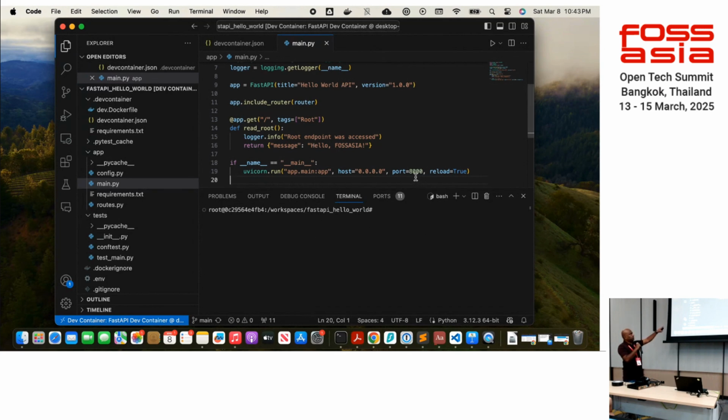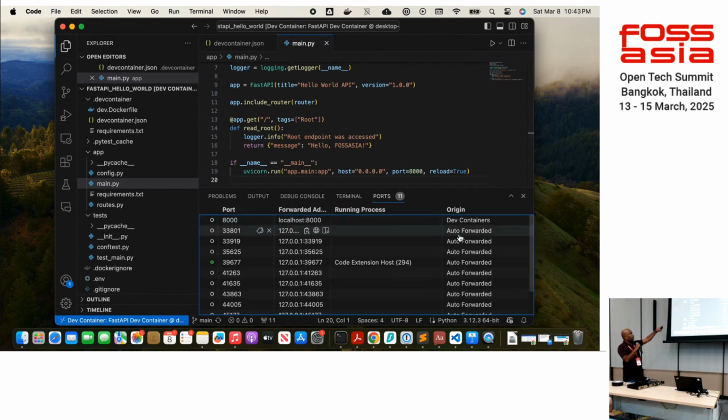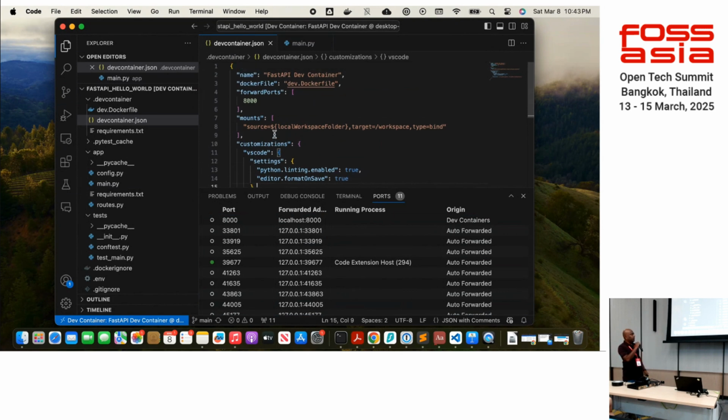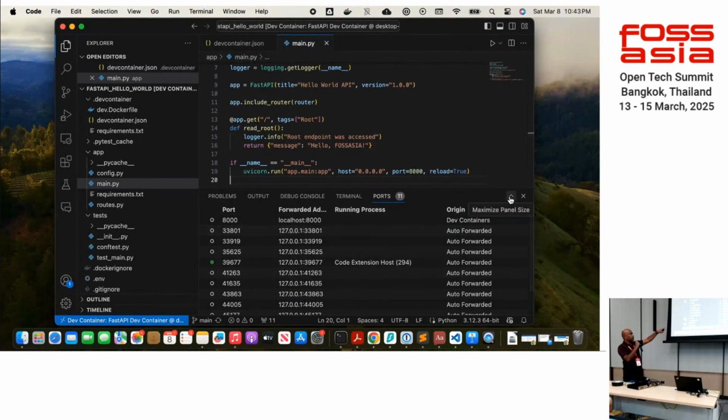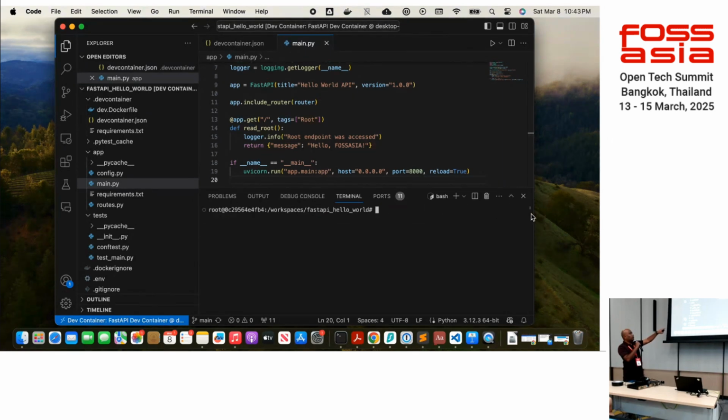What I'm doing with this app is I'm just running a FastAPI with Uvicorn, which is on port 8000, and you can see this host port 8000 is exposed here within the ports. Now, if we open a terminal, it should open up a terminal within the container. Now let us start the app.